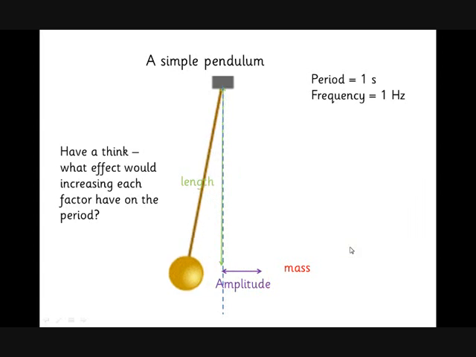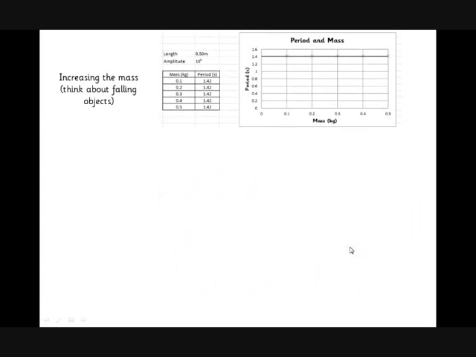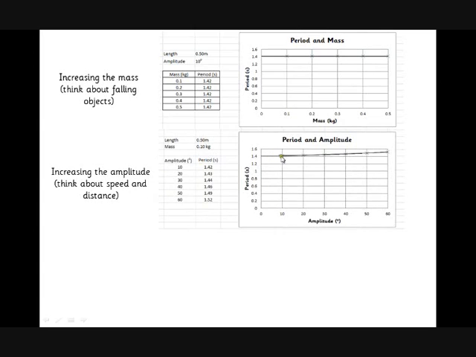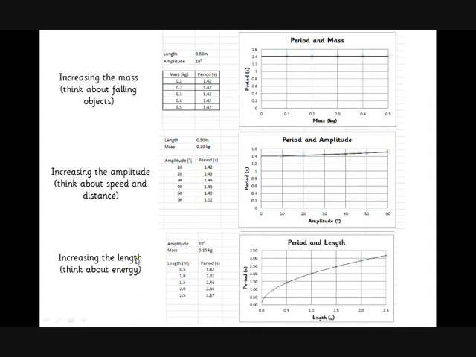Okay, so here's our pendulum, and again, if we did those experiments and we plotted all the things, this would be our graphs. So change in mass, it doesn't have any effect, it's a bit of a funny graph, but you'll notice it's perfectly horizontal, there is no effect at all of changing the mass. If we increase the amplitude, you'll notice that it's pretty much constant for small amplitudes. As we start to get bigger, it starts to just increase a little bit. And if we increase the length, then it definitely does make a big difference. So longer pendulums do take longer to swing.